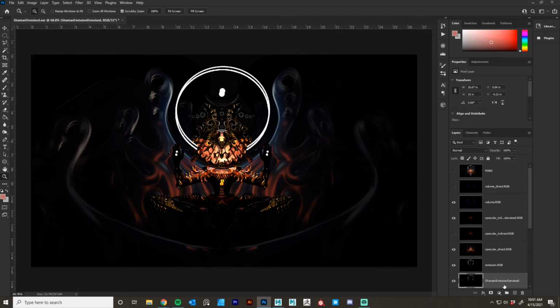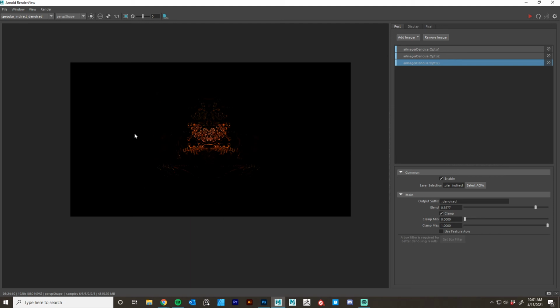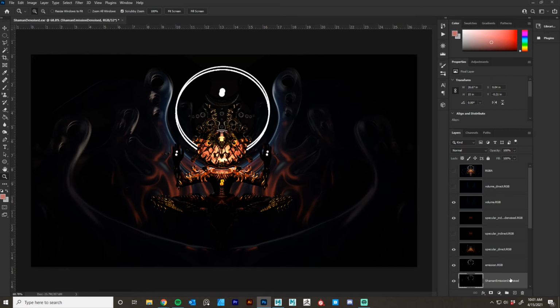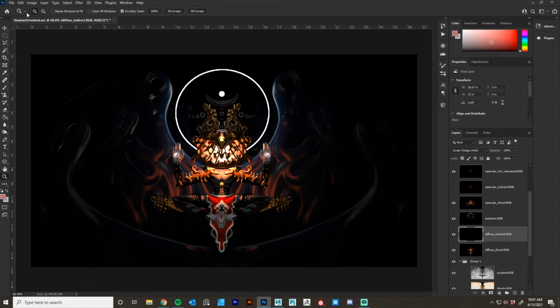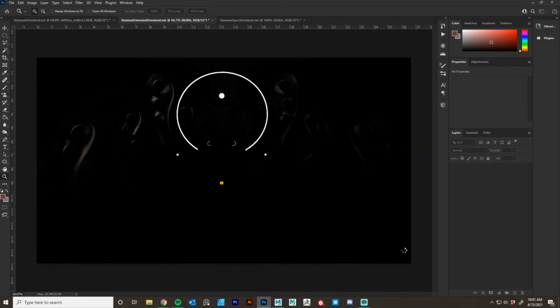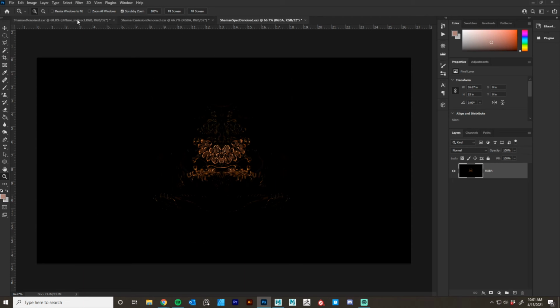So a trick you can do to fix that, basically what's happening is because all this is black, it's just placing it right in the center of our document instead of where it should be. It's a weird thing that Photoshop does. So instead of just placing it in our file, we'll go ahead and delete it out of there. What I'll do is just open it. So just go ahead and open both of these. And then instead, I'm going to copy and paste them.